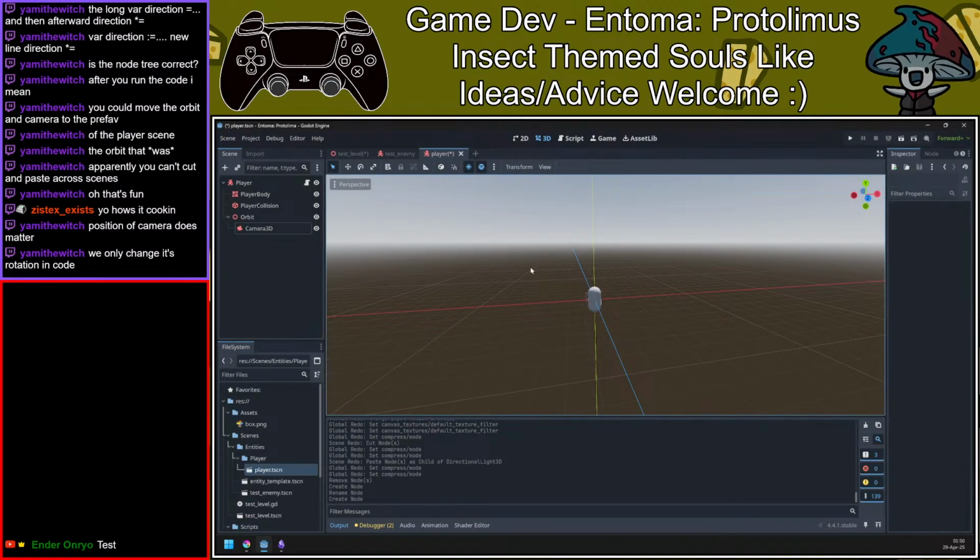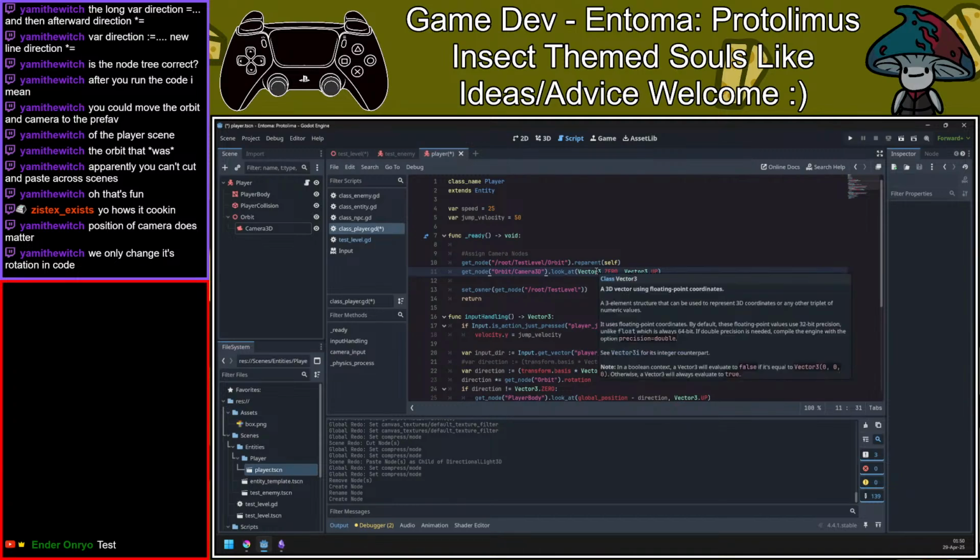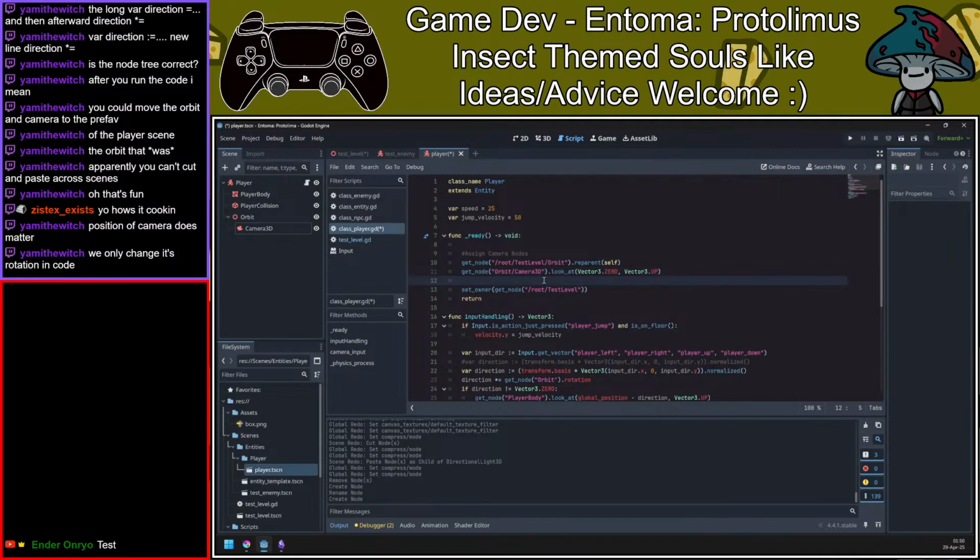We only change its rotation. Oh, okay. I thought this instantiate code also set it to its initial distance as well.